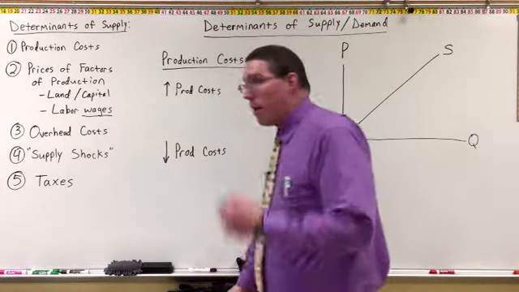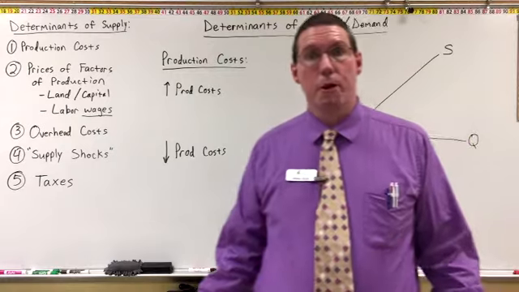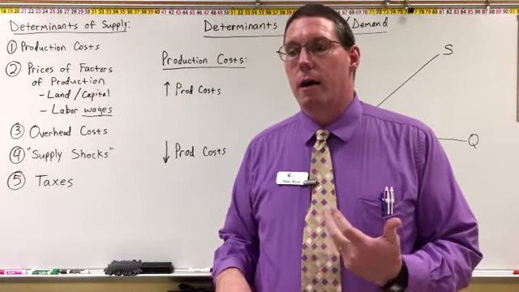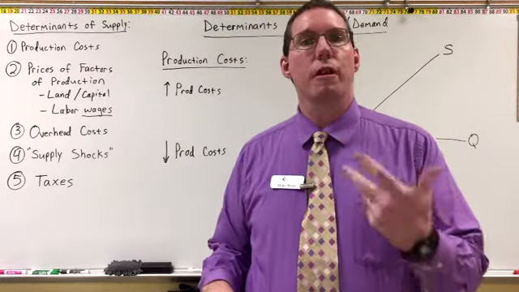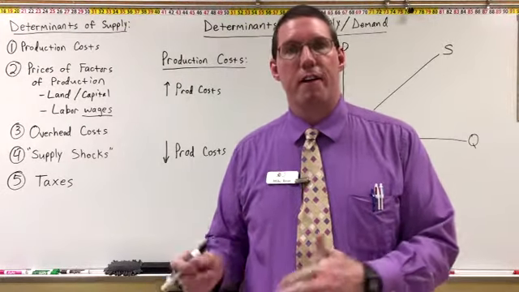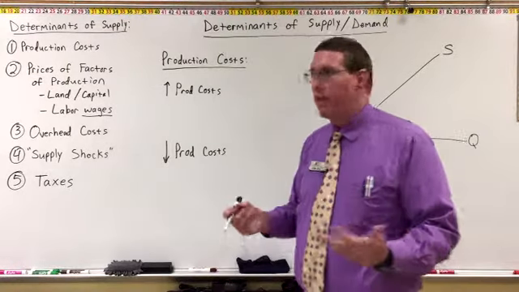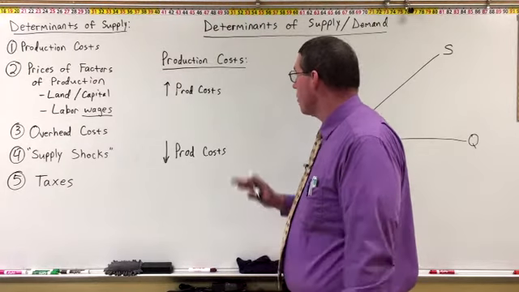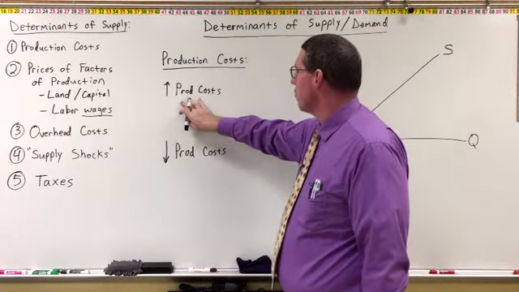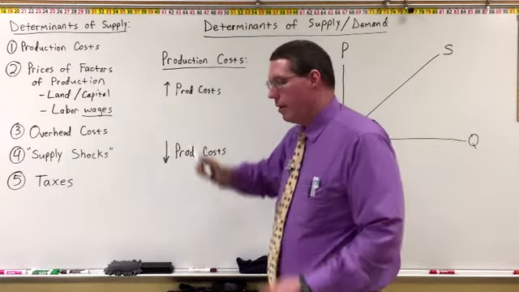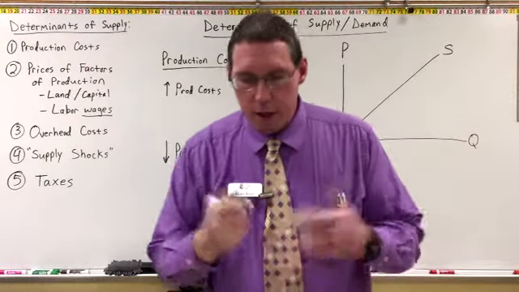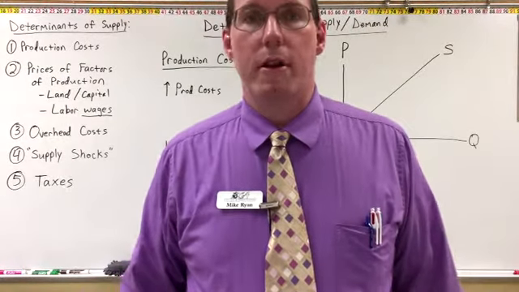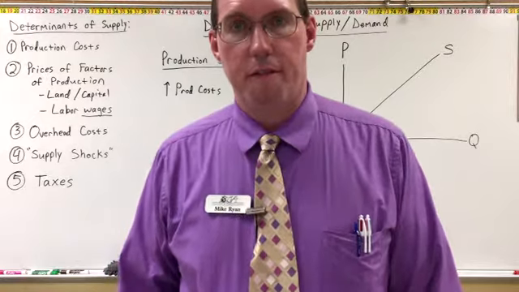Now, what is a production cost? Well, it's pretty much all of the costs, mostly the explicit costs that affect a business. But all of the costs that affect a business are ultimately production costs. So the idea here is when the cost of production goes up, here's what that means. Let's say that you're a business. Let's say that you have, I don't know, $10,000 to make a bunch of stuff.